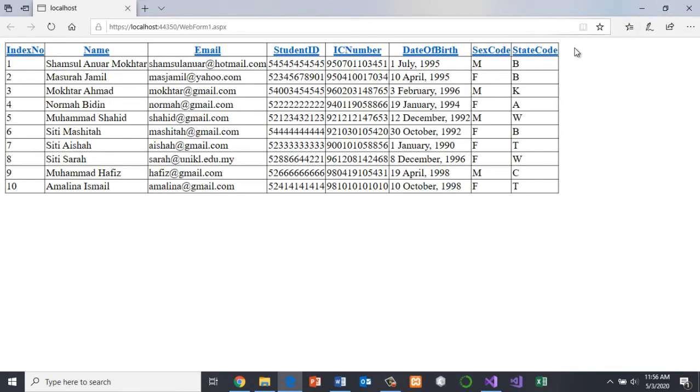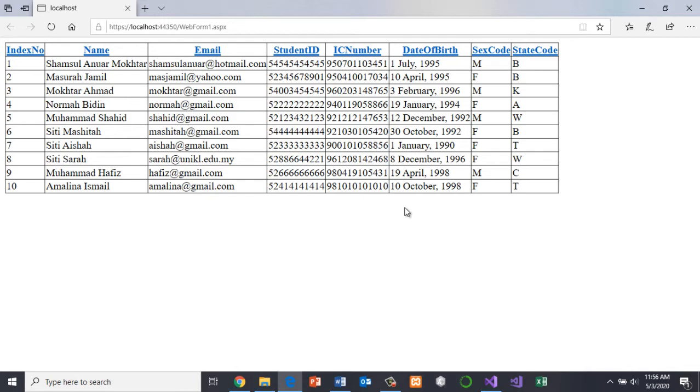What we are going to do now is add another column somewhere on the right, and I'm going to include the images of all these students. So I'm going to add the images for each student.